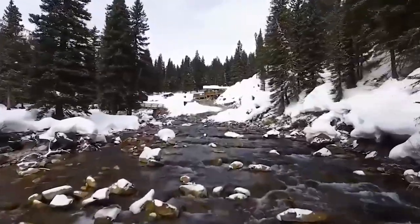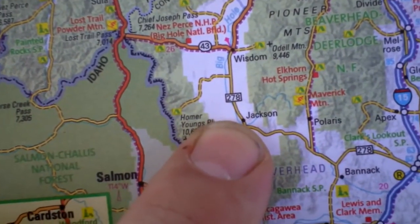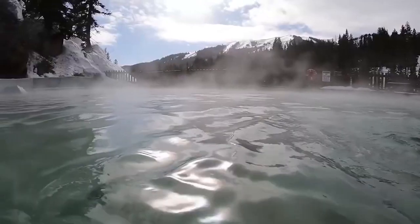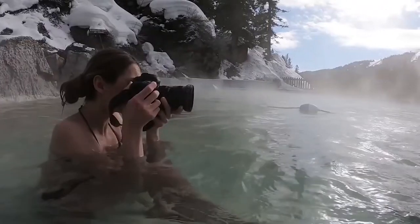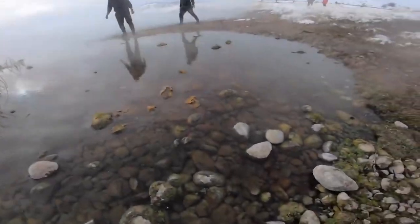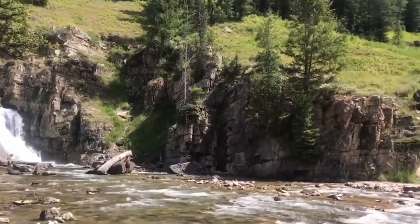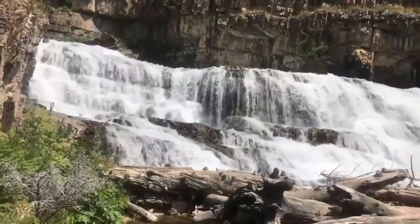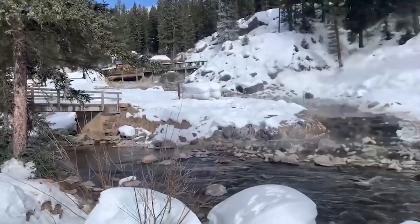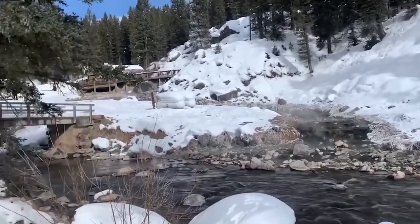If you're an experienced snowmobiler, you may opt to venture to Granite Hot Springs on your own. Either way, it's worth a visit. Astoria Hot Springs is one of the most popular locations, located just 15 miles south of Jackson Hole. This spot was founded in the 60s, but was shut down in the 90s due to money problems. Fortunately, doors reopened in 2020, and the complex now has five natural hot pools to choose from. Be sure to book a reservation at Astoria — each session can only hold up to 35 people. If you opt for an undeveloped hot spring, be sure to do all your research beforehand. Some areas are illegal to swim in, and some can even be dangerous.